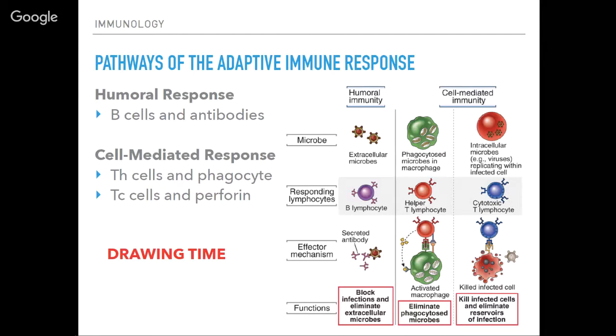Do you guys all know what that means? Yes? No? So clonal expansion is basically where your cell makes copies of itself, and differentiation is where it gets a proper role. So what that actually means is that the T helper cell will make more T helper cells, but it will also make memory T helper cells.